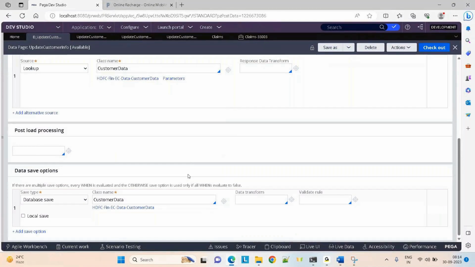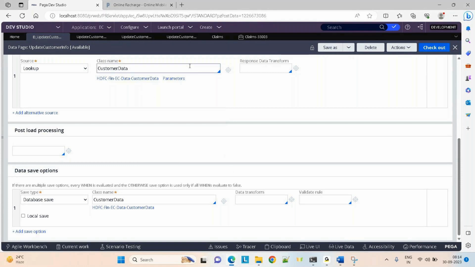Many people don't know this. You need to understand this part will not get executed unless you call it in a flow smart shape save data page, activity method save data page, or flow action post processing savable data page. Until you do this, it is just used like a normal data page to fetch the data. Only when you use these three options does it become a savable data page. You can use this data page in n number of places just to fetch the data. If you want to insert, call it using those three options. If not, just use it to fetch the data.